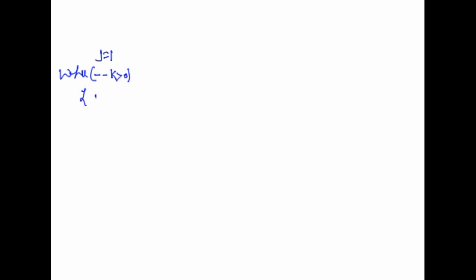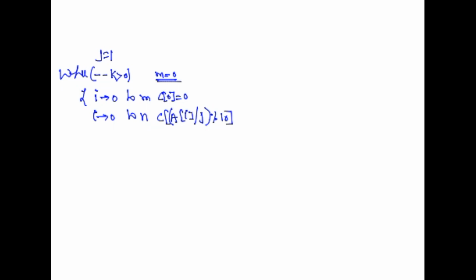So what I'm going to do is first, I will go from 0 to m. My m here is 10 for this example. I'm just trying to use the same notation that I used in the case of count sort. I initialize my c of i to be 0. Then from i equal to 0 to n, c of a of i is what I wrote here. But now we want to divide this by j. j is 1 now, so we are not dividing by anything, then mod 10, right? But in the next iterations, when I come back, my j is going to be 10, 100 and so on. You will get the different digits that are required.